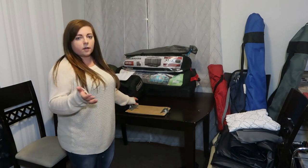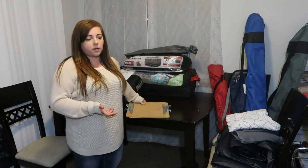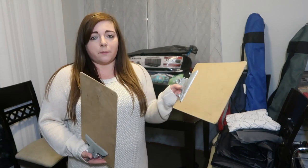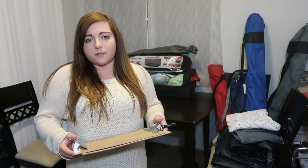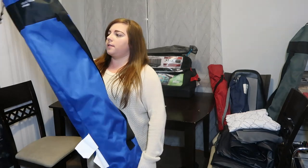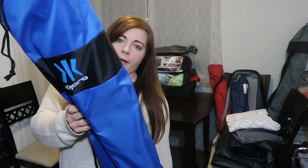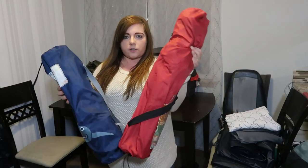For the car ride, we bring clipboards for each girl with blank paper and crayons in their cup holders so they can color and draw what they see. For chairs, Anthony and I just got new Kajaro brand chairs from Amazon — he got blue and I got gray — and we have kid-size chairs for the girls too.